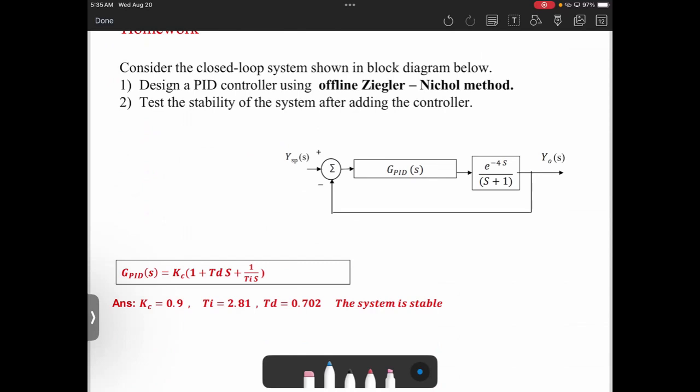Consider the closed loop in this block diagram, design the PID controller using Ziegler Nichols. Here, the question tells you to use this format. Okay, if you ask which format should I use, then use this one because the question says use this one. So design the PID controller, then do the system stability. It's very similar to the previous example, with maybe different answers. So here we have an exponential. Just deal with it. Deal with the exponential. That's fine. There's no problem with that. The justification is the timesheet.